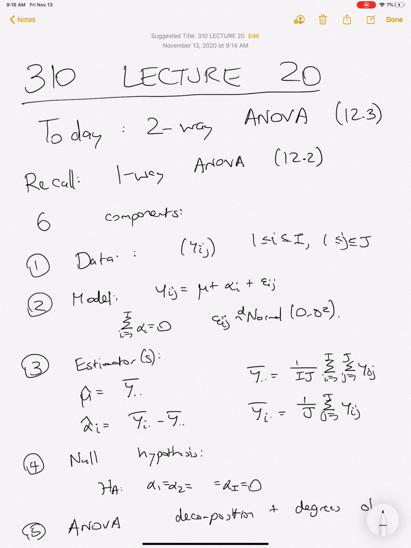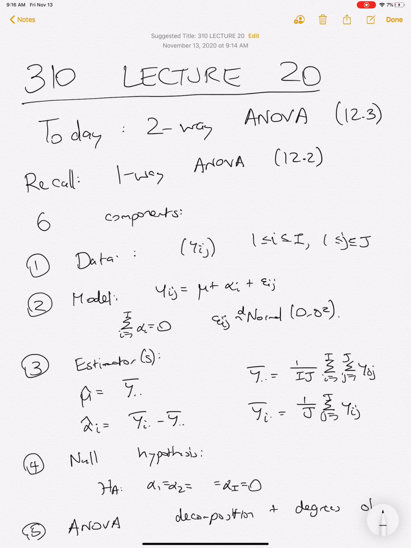And so today we're going to finish our discussion on Chapter 12, which covers the analysis of variance, a very important tool in statistics when you're dealing with discrete factors that are used to predict a particular response. We saw that if you have a factor like whether someone belongs to a particular state, that's going to influence who they vote for, for example. You don't want to treat all of the states the same, so you want a model that incorporates that. And we saw how that works with one-way analysis of variance in 12.2.